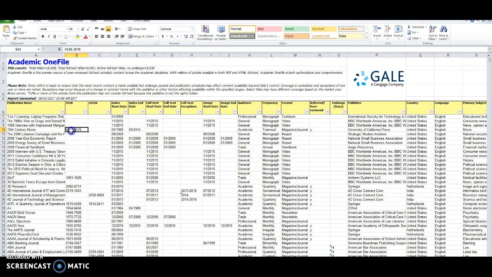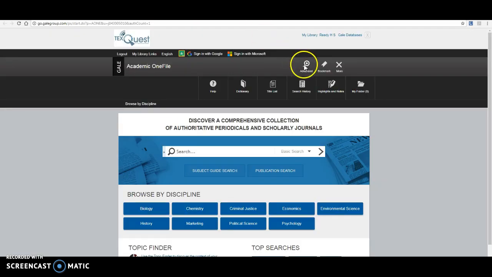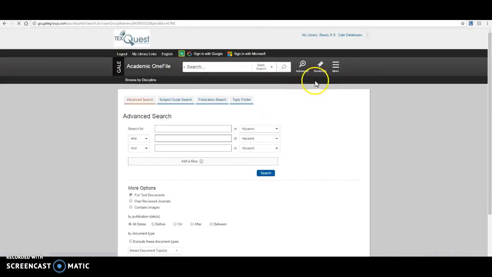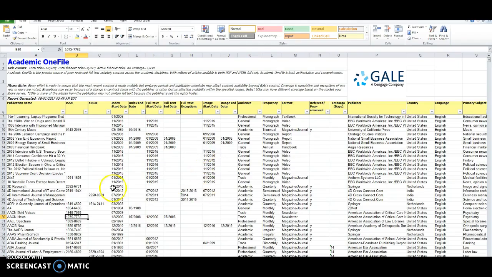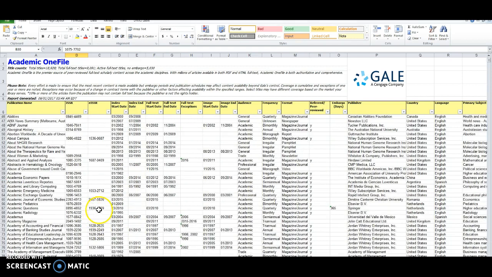The other thing you can note is if there is an ISSN number right here, then when you are in Academic OneFile over here, you can go to Advanced Search, and then you can search by the ISSN number. Okay, so you can put that number in here and search by that and see what articles they have for that journal, okay? And then you can search from within the journal there. So I'm just going to go ahead and do that for one of these. Let's find one that's not too crazy weird. Okay, so here's one.